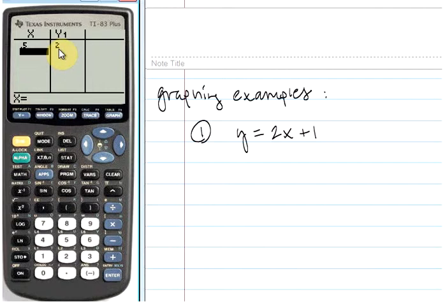So let's say that we wanted to know the corresponding y value when x is equal to 1,000, a really big number. And if we hadn't changed our table setup, can you imagine having to scroll through that table of values until we got to x equals 1,000? It would have taken forever. So using the table setup and making a couple changes, we can now type in x equals 1,000, and with just a click of a button, determine that the corresponding y value is 2,001.